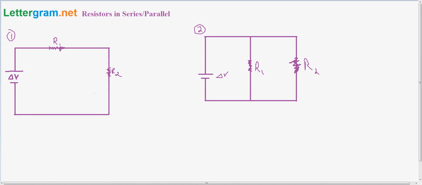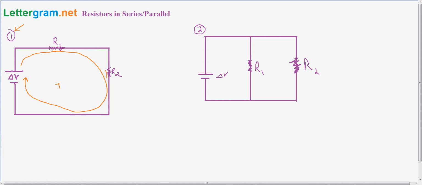Take a guess real quick, see if you can figure out which one's going to be in series. Correct answer? It's going to be this one. And so what we have are two resistors right here and here, and a current going around at a constant rate like this. And that's because they're all connected in series.